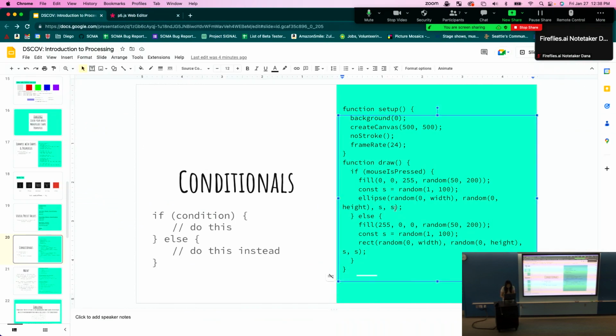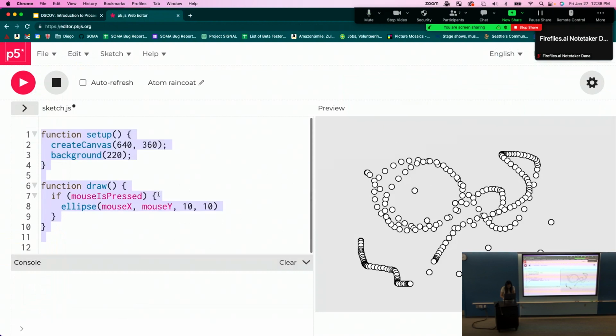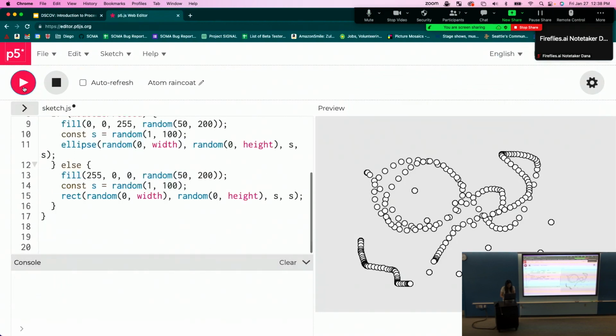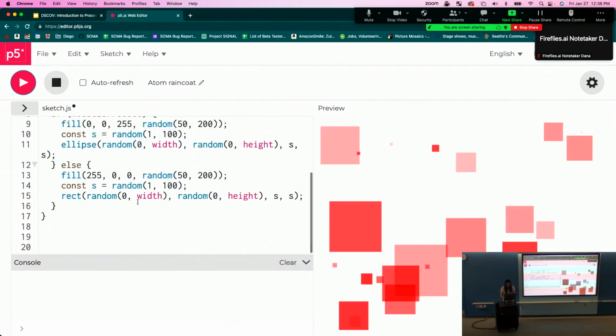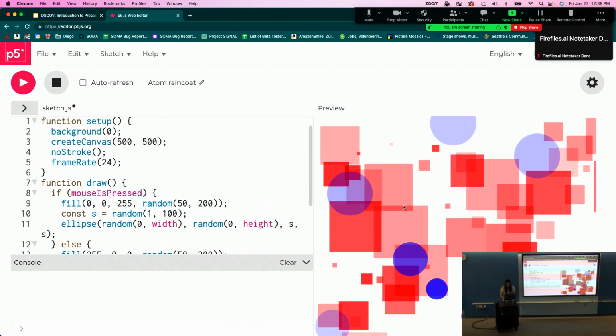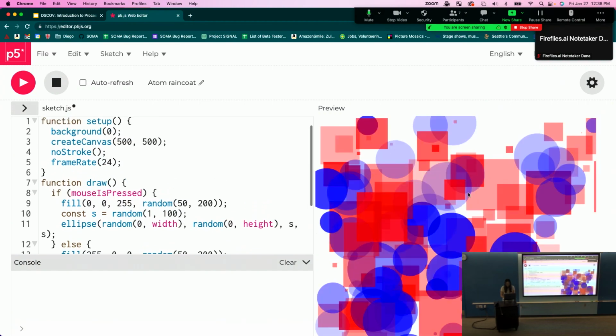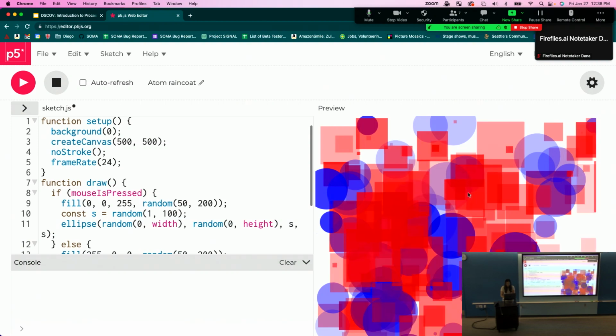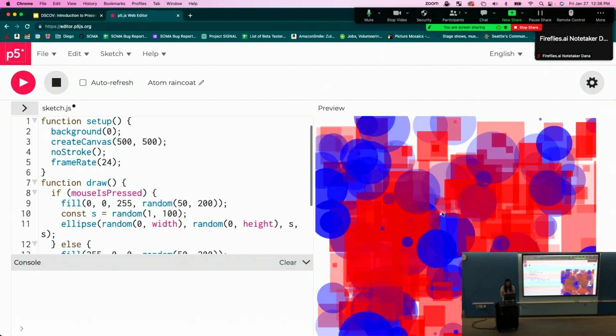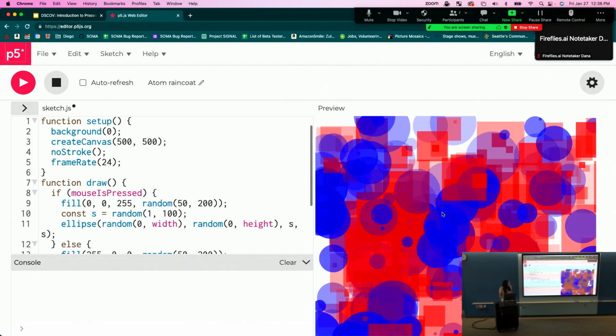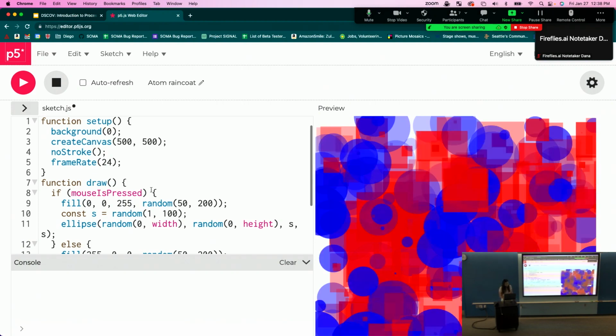Let's take a look at what this example did. In this example, it draws squares if my mouse is not pressed, or it switches to ellipses when it is pressed. So that's kind of a quick thing that you could do.